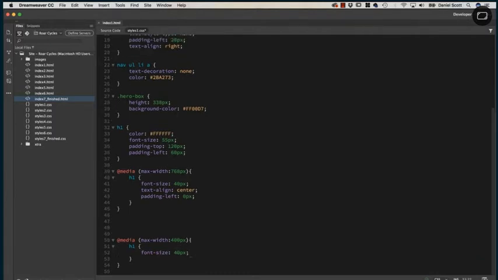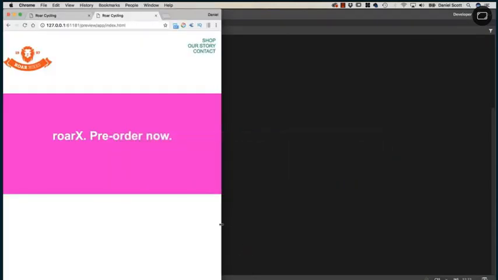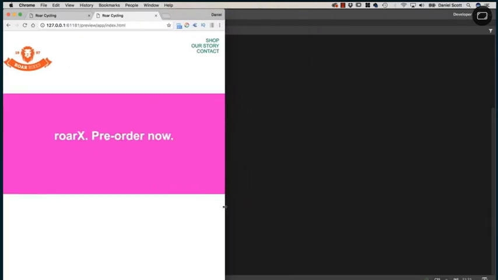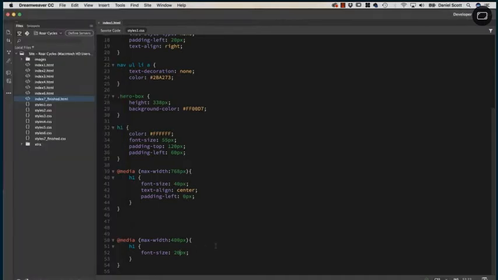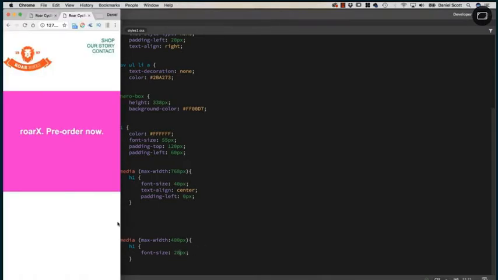So I'm deleting all of it, except I want to change you down to 20 pixels. All right, let's hit save. Let's check it in the browser. Okay, desktop, tablet, mobile. It's probably a little bit small, so 28 pixels. I think that's what I wanted. Okay, a little bit bigger.